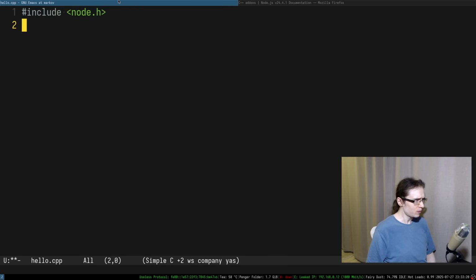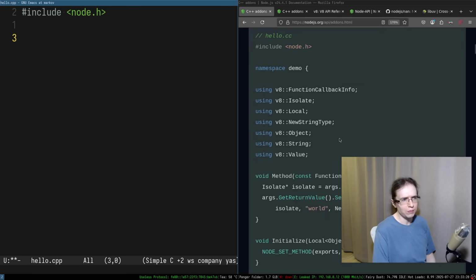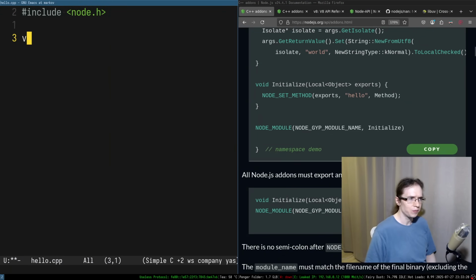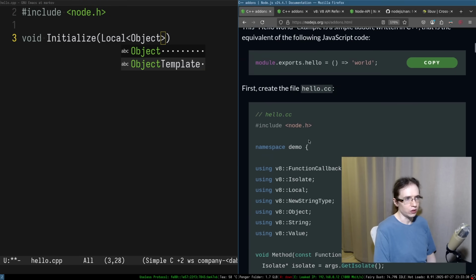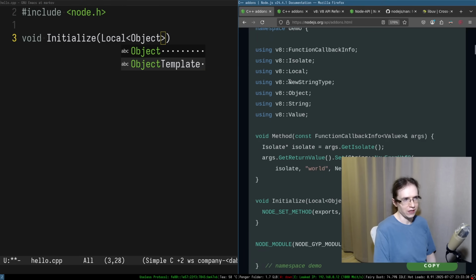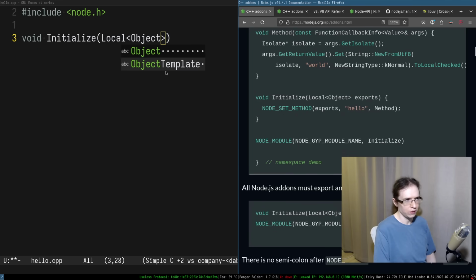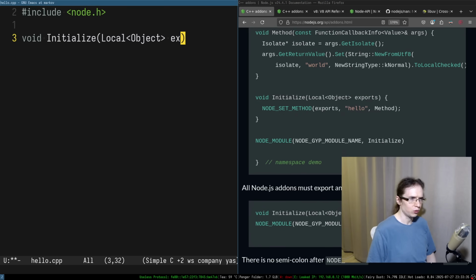So anyway, let's go ahead and try to do that. Maybe I'm gonna just put it like that. So void initialize, and we have to provide local object. I'm not quite sure if we need a namespace. I feel like namespace is kind of optional. So here's the exports, and we're literally not gonna do anything, right?